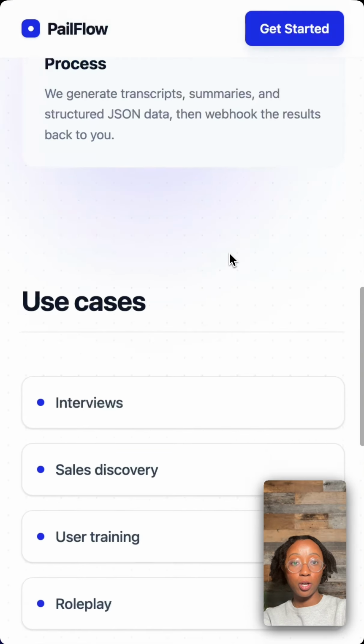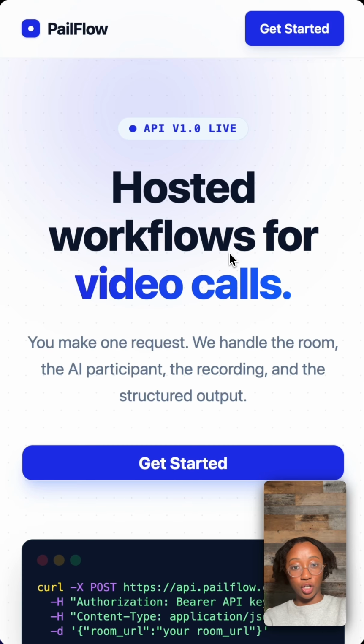Day 69. I migrated my machine spawning flow from Fly to Modal. Some context for PailFlow, the flow kind of works. I've got my API, it's hosted on Fly. I have it hit Fly, and then for each actual agent that joins a call for PailFlow, it creates a machine. I do that for a couple of reasons.